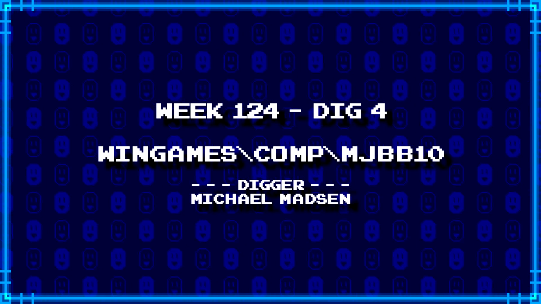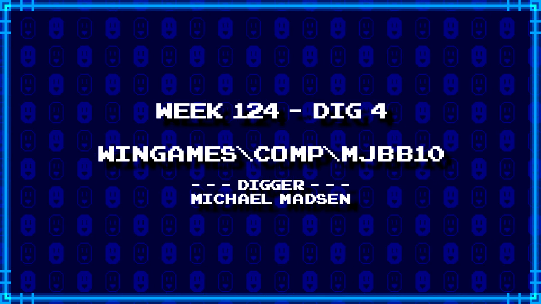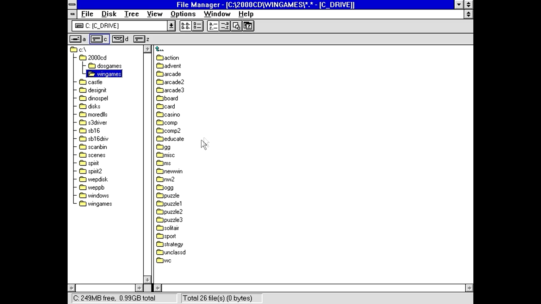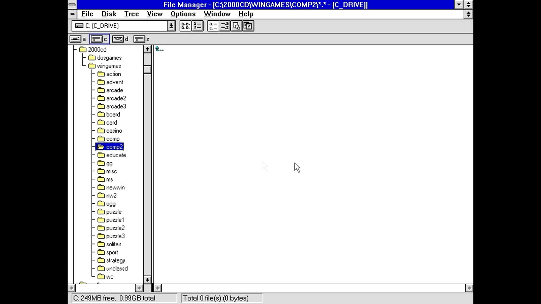Michael Madsen's successful dig is WINGAMES /comp /MJBB10. By the way, something I just want to quickly point out. There's this comp folder here that has all these different folders inside of it. You may have noticed, though, that there's a comp2 folder here, but I don't have a comp2 folder listed on the directory structure on my website. And there's actually a pretty good reason for that. It's freaking empty! I'm dead serious. They put a folder here that's empty. Why? Anyways.